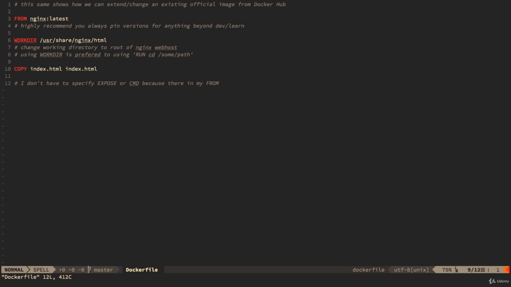But when I'm starting a new greenfield project, or if I'm converting some old app, I always start with the official images from Docker Hub. And then once I hit some roadblocks and I'm not able to use that image anymore, I might go back to Docker Hub and take another look and see if there's anything custom out there that's really popular that I can trust and look into and see if it's going to solve my problem. But there's nothing wrong with building your own. It's just more work and more upkeep over time.